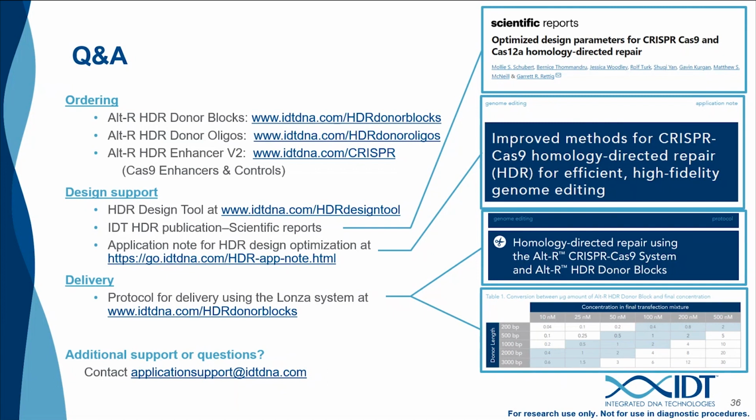All right, here's another question. Someone is asking, does IDT offer larger sizes of the HDR donor blocks? That's a good question. The 3 microgram and 10 microgram yields are our standard offering. We've frequently gotten asked about larger yields as well, and for that, you can contact us directly, emailing our genes at idtdna.com group, and then they can discuss other options with you.